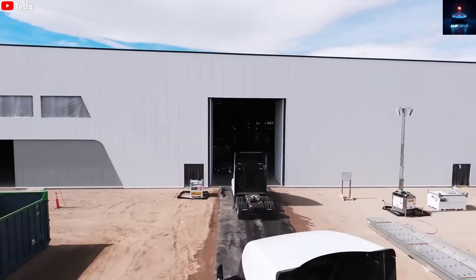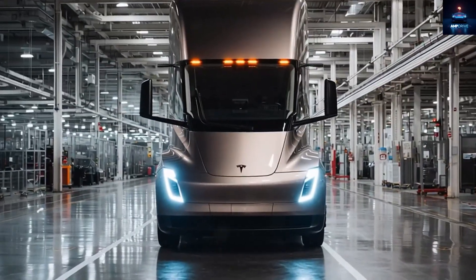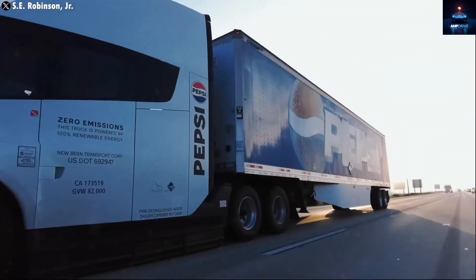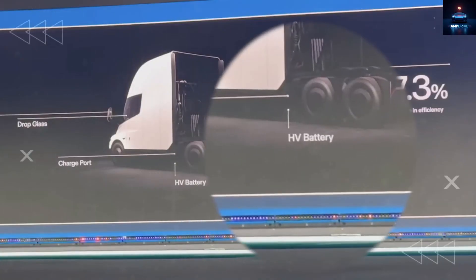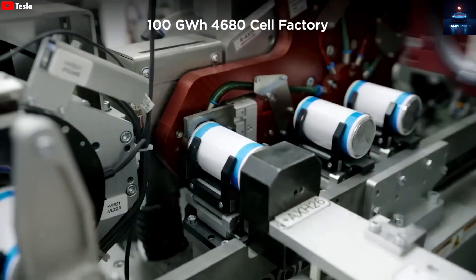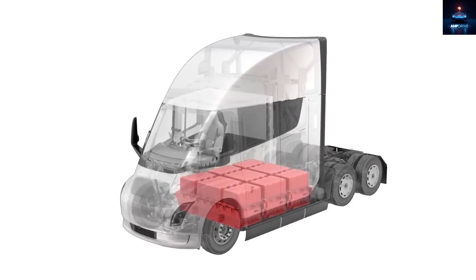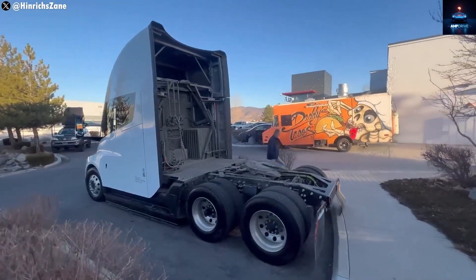Musk wanted a big rig that could completely transform the freight industry — a truck powerful enough to convince drivers to stay in the business rather than quit during the ongoing driver shortage in the United States. For the first time ever, an electric truck can travel 800 miles and save 1 million gallons of diesel fuel, which equals about $3.5 million in savings. That is why Musk always calls the Semi a money machine. Full-scale production is finally ramping up, with around 10,000 units expected by the end of this year and up to 50,000 next year. The new Giga Semi plant is more than capable of reaching those numbers.